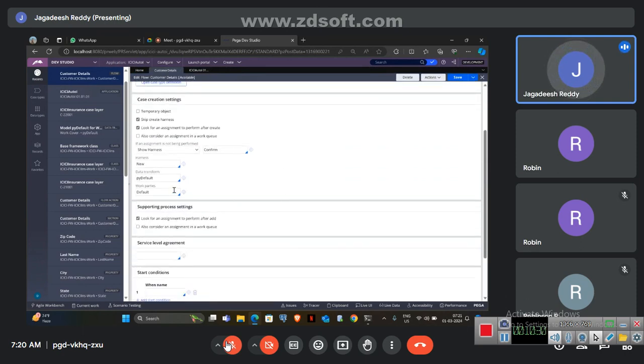One more thing: before creating the work object, if we run the flow, some kind of harness comes first. Then we click create, and only then does it go to the work object. In order to remove that extra screen, instead of default, we need to select pyCaseManagementDefault.